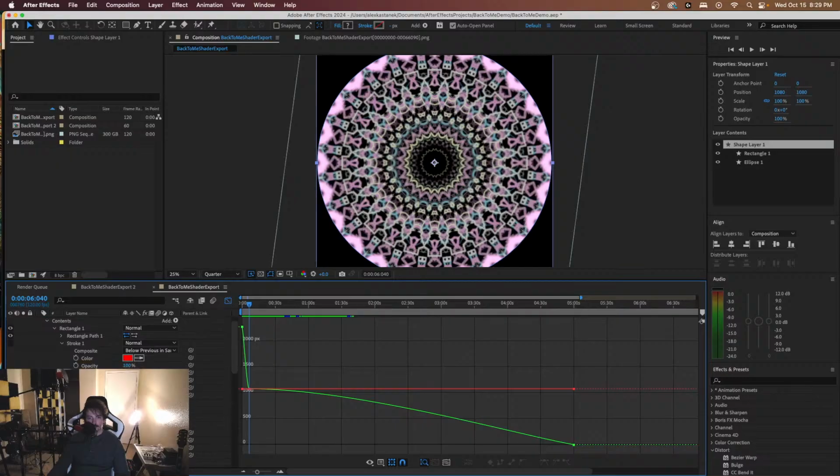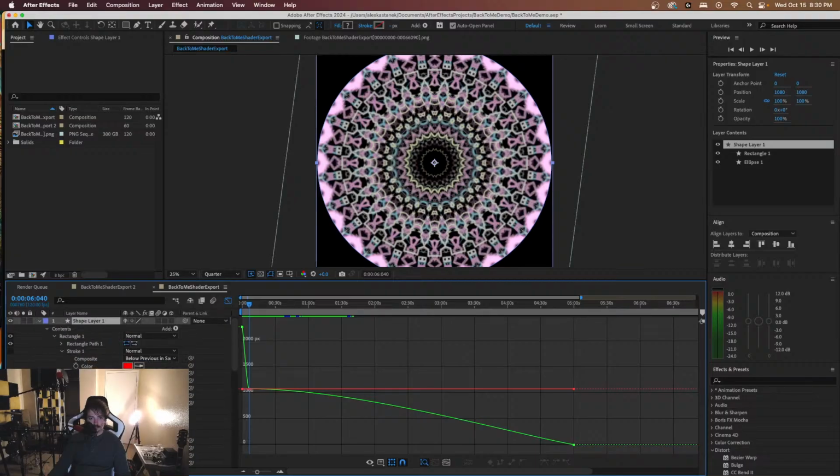The shape layer itself maybe doesn't need to go to the whole scale. And I could potentially have a duplicate of the PNG sequence that's just behind everything, creating a slightly different effect, but that's kind of weird too. Or maybe the scale of the PNG sequence can be just larger. Okay, I could try that.